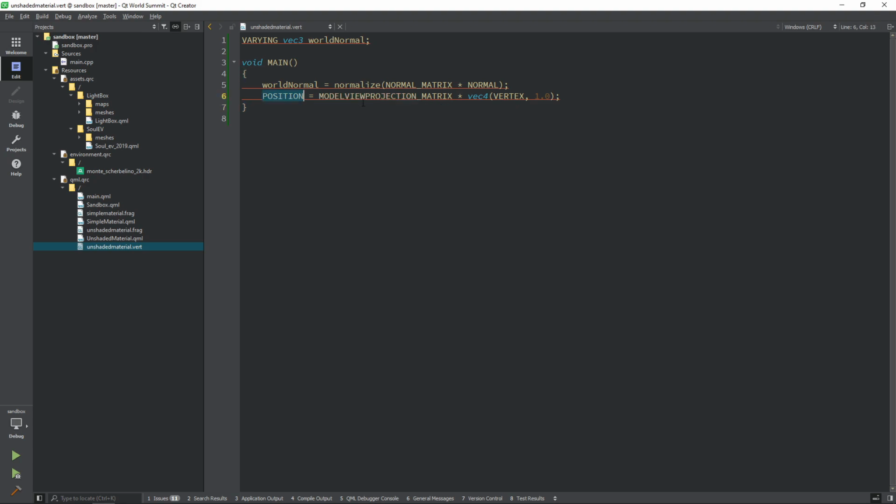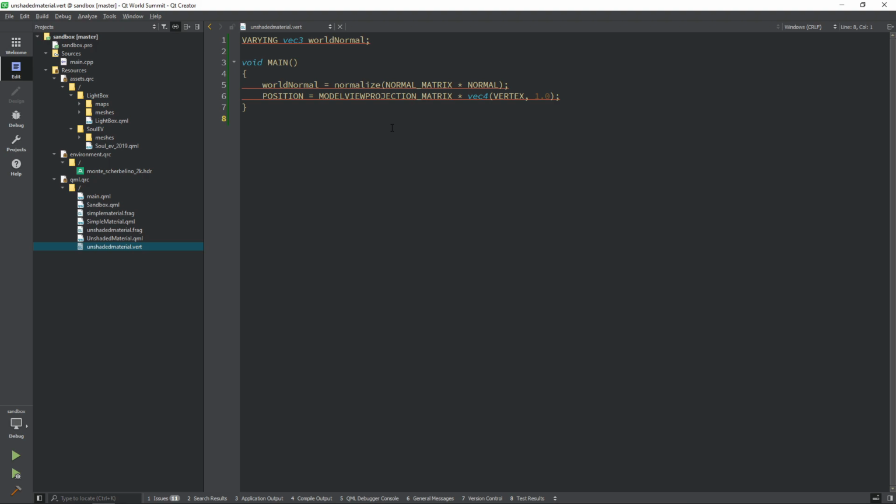And same thing with this position property. Because you're writing GL shader language code, that's going to translate to GL position, that built-in type. But since behind the scenes it's actually compiling to different shader language types, not just OpenGL, it's nice to have it in a generic way.